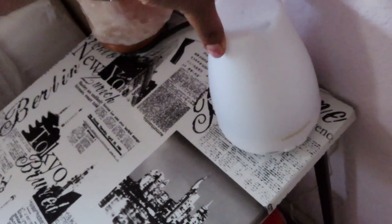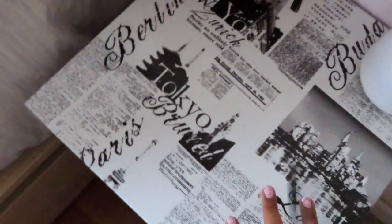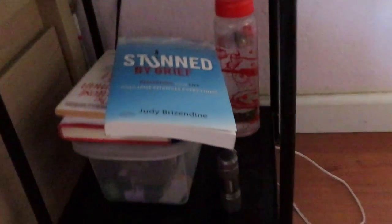Here we have my essential oil diffuser. I have it facing this way so it doesn't wet stuff here, because this is where I usually keep my phone at night or my hair tie and stuff like that. Underneath it, this little box has my essential oils and some melatonin pills that I take sometimes. And then up here, we have some books that I like to read when I go to sleep, and a flashlight because if there's ever a power outage or an emergency you need a light. I got a light just in case.